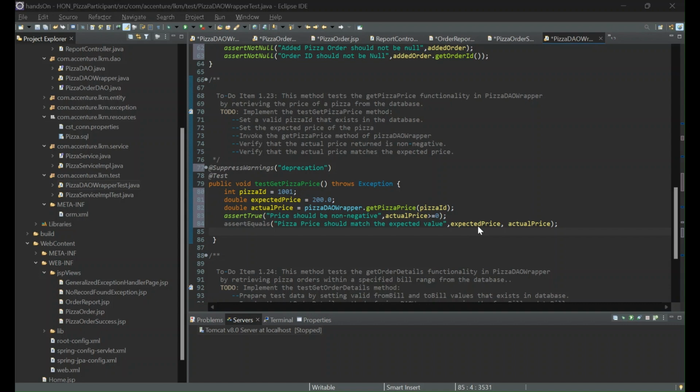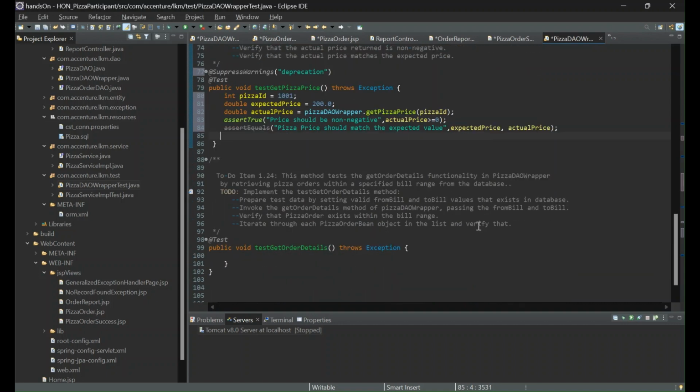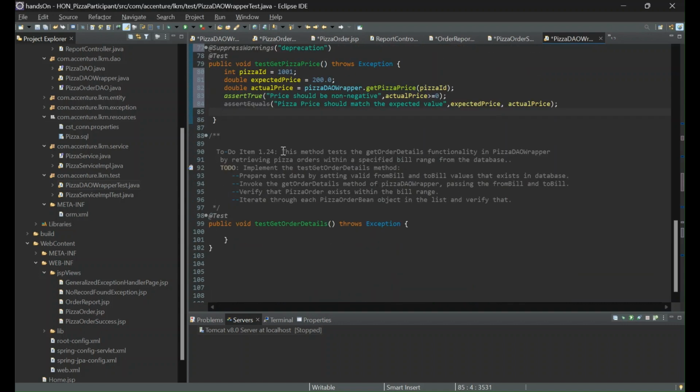And the next thing which we have to do is to-do 1.24. This method tests the get order details functionality in the pizza dough wrapper. So we have to prepare test data by setting valid from bill and to bill values that exist in the database. So let's try to create this.